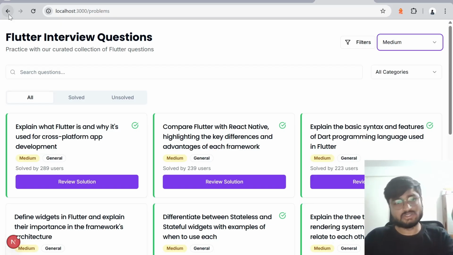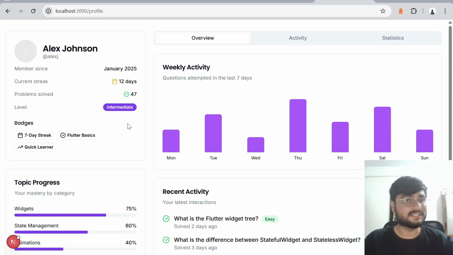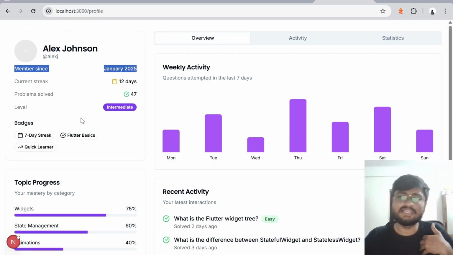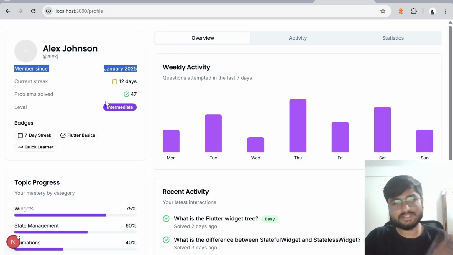Cool. Anyway, so let me take you back to the profile page, right? So if I take you to the profile page, this is how a profile will look like. It will have a simple user details section where you can see your streak, and you can see a few badges that your user might have earned, like Flutter Basic, like Quick Learner. You can see total questions he has solved, and since when the user is a member. Actually, instead of having member since, I really believe that I would rather have a rank section here, right? So a global ranking, the same way we have on LeetCode, because that's the fun part of it. I'm not interested in what streak I have, or even since when I have been a member, right? This is not Twitter, I don't care.